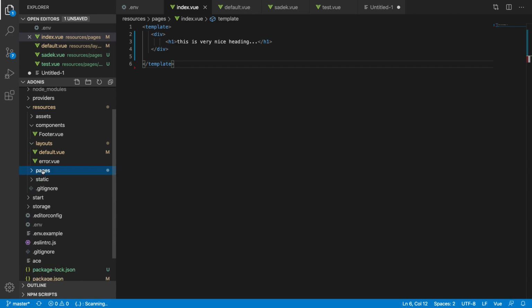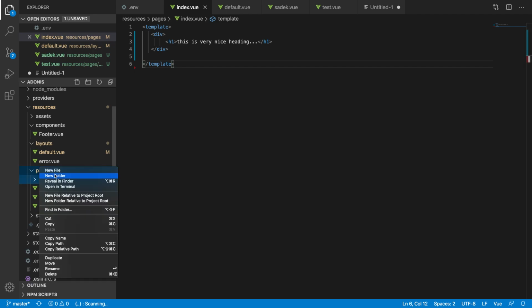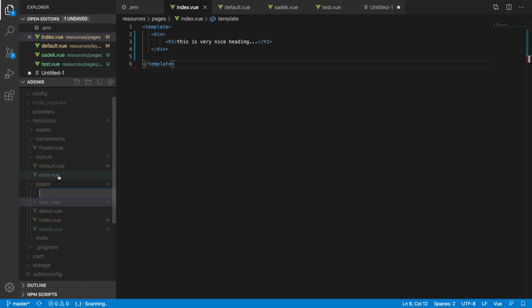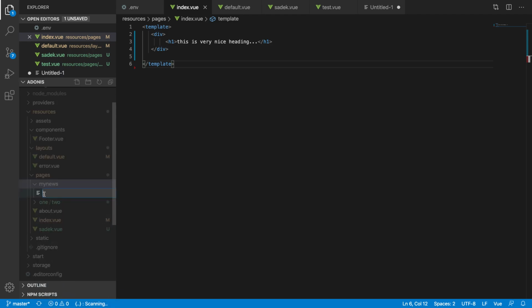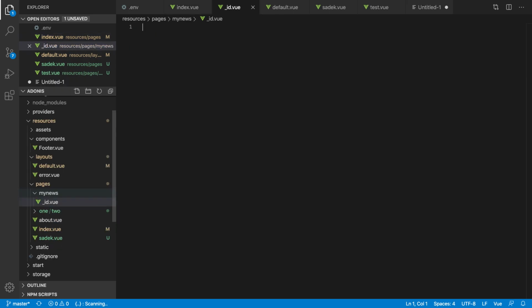Normally, you have to write a page with a specific rule. So let's say you want to have a page called my news. This is a folder, my news, and now if you want to pass an ID or anything, you just need to give the underscore and then the name of the parameter you want to pass. If it is name, you have to access it with name. If it is ID, you have to access it with ID. Okay, so _id.vue. This will be your dynamic parameter.